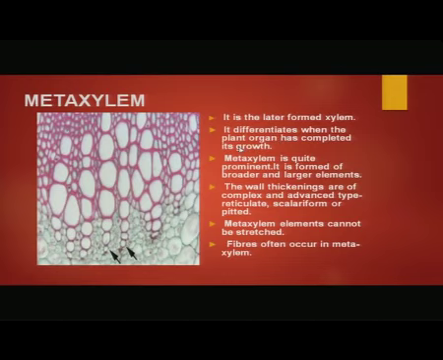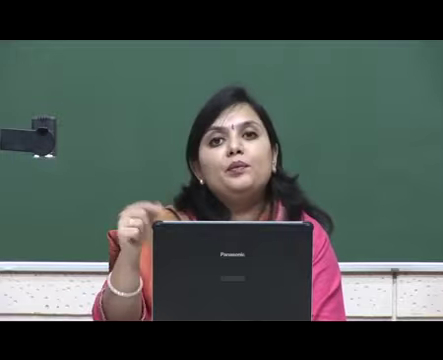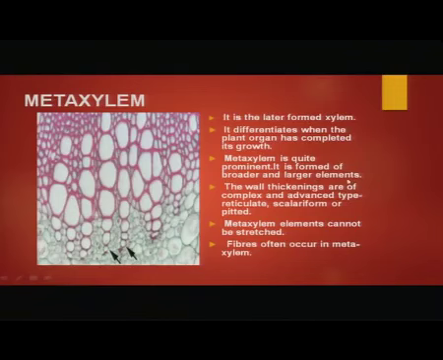Now, once the growth has been completed, the size which was to be attained has been achieved. Now, the protoxylem will stop developing, but metaxylem will start to differentiate in that fully grown mature plant organ. Metaxylem is quite prominent. It is formed of broader and larger elements. Here you can see, notice the difference between the size of the elements in metaxylem and protoxylem, which are too small, while the metaxylem elements are so big.